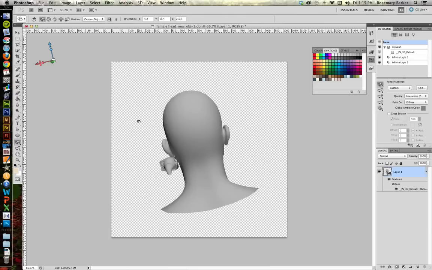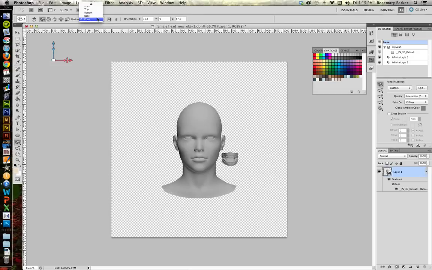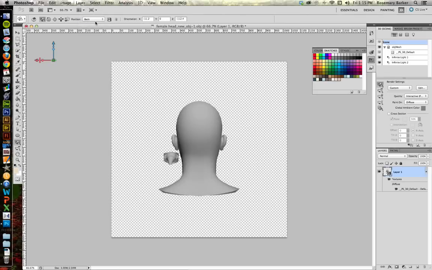If you feel like you're a little bit overwhelmed and you can't really make things get oriented the way that you want them to be, you can always find the position drop-down box and choose one of the views from there. You can choose to view it from the front. You can choose to view it from the back. See, these are all great things. I'm going to go to the front. Now that we've figured out how to move our model around, let's start painting.